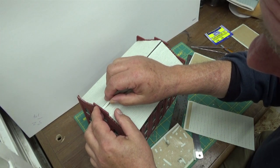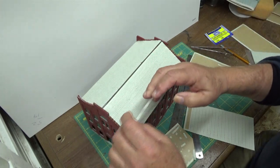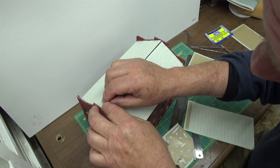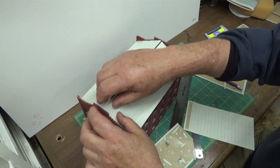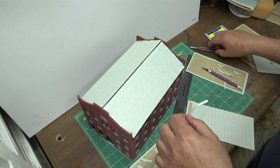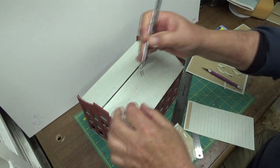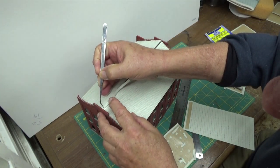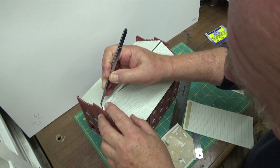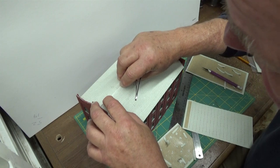Now we're going to put the final layer of slate shingles on the roof, and I think after the roof is painted with the slate color, I'm going to put a cap on there, a metal cap, which was a popular way of doing these roofs way back when.